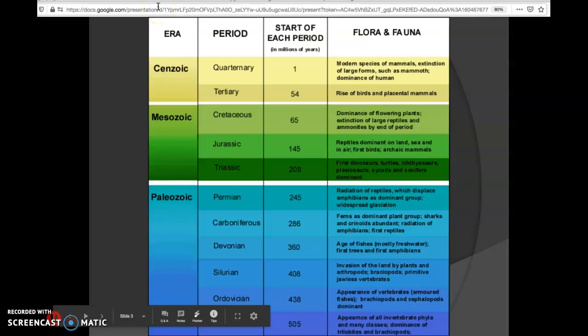So this is one eon called the Phanerozoic, and there's a chance that I'm saying that wrong because these are some super hard to pronounce names. If you're at home, I challenge you to start using these words. Just practice them. But the Phanerozoic eon is right here, and all of these eras are part of that one eon.